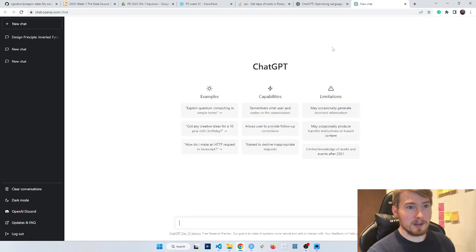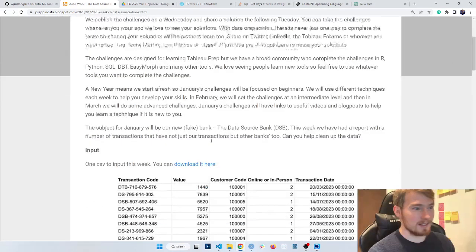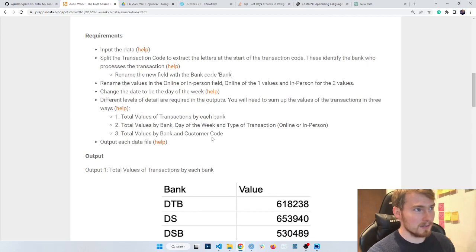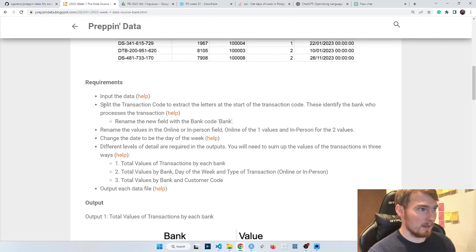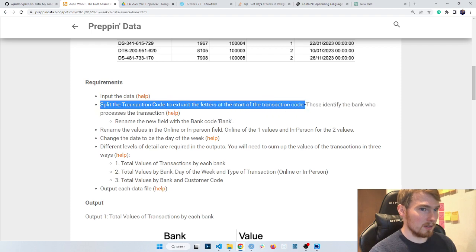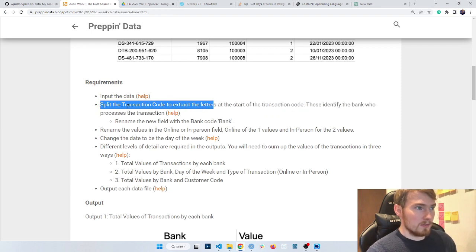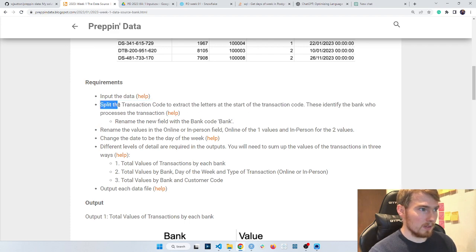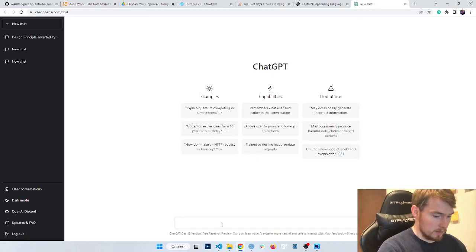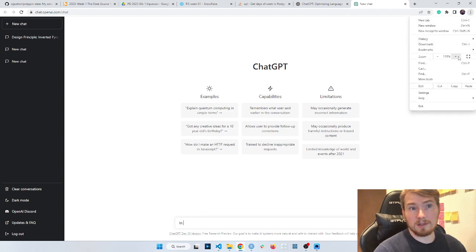Oh, and before we go, let's have a look at ChatGPT. ChatGPT can do this. So if I was having trouble with this, let's up the size a little bit.